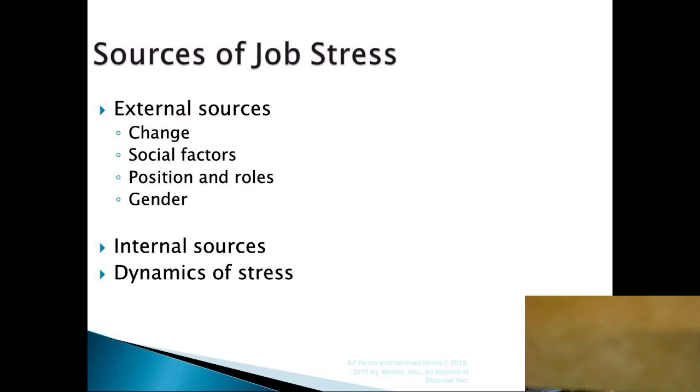If we talk about internal sources of stress, that's personal stress triggers for you. So maybe the death of a loved one, losing a job, getting married, getting divorced, poor unhealthy lifestyle choices such as caffeine, lack of exercise, a fat-ridden diet, inadequate sleep, inadequate time for yourself for leisure activities. The dynamics of stress may result from unrealistic or conflicting expectations that we have for ourselves. And so we just want to make sure that we don't set our expectations too high and demand too much of ourselves when we can't meet those demands.